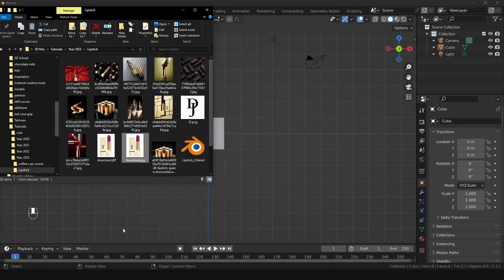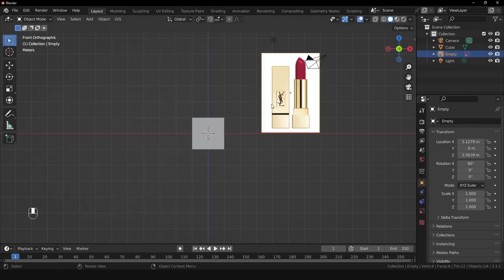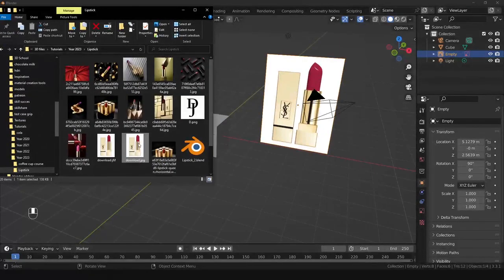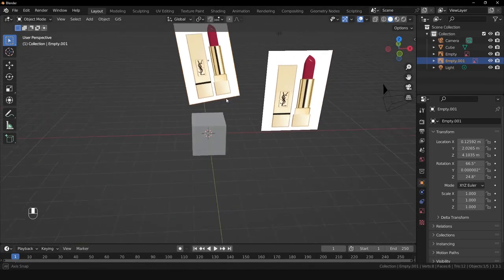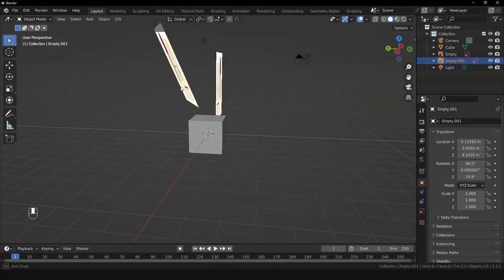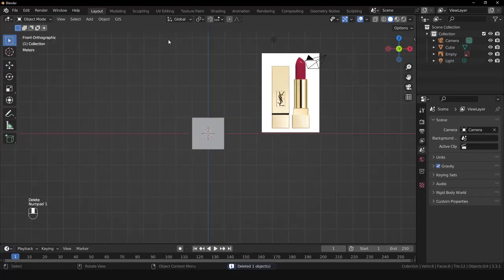Now, here we can just drag in this JPEG. And why do we have to go to the front view? Well, let's say I add an image like this in just a random view. What will happen is it will actually be put this kind of way, right? It will be imported from your view. So it's all crooked. That is why I always go to the front view first. There are also other ways to import your images, but this is just easy and simple.